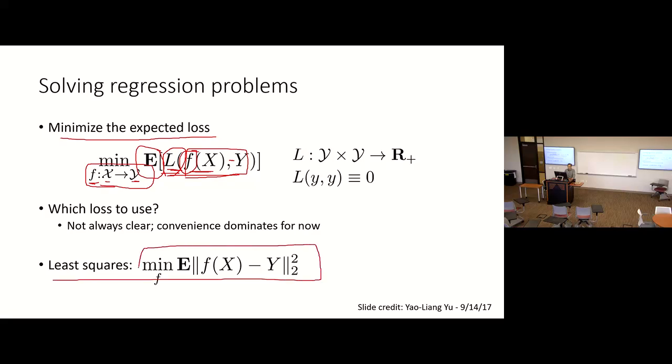If you want to use the least squares expression, this is the difference between the prediction and y. This is training data, all right? So you know what y should be when you are given x. You want to establish this function to make the difference between these two, and its norm, the squared second norm, as small as possible. So this is the expression written in the loss function way.